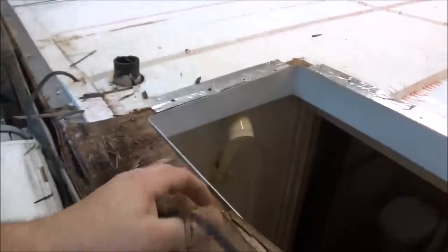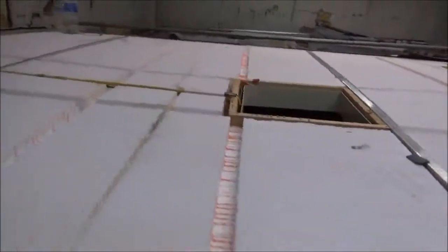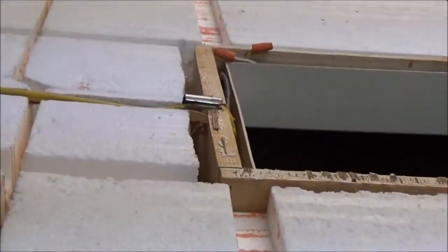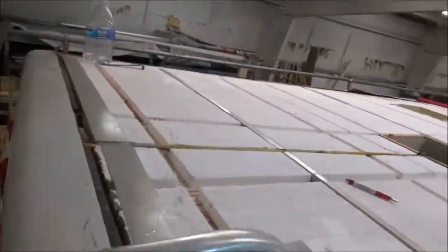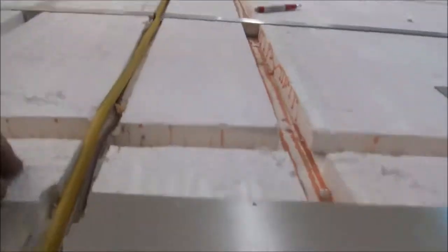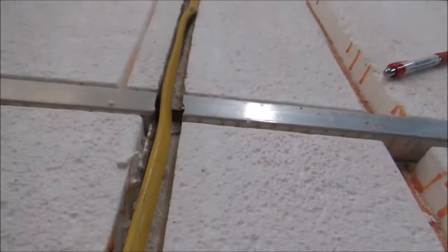You can see they just glued it all the way down on the roof. So we're going to see if we can figure a better way to run that. We may be able to run it right up through here, maybe. And what they did over here, there's your power that goes in there. That looks like a 120 line right here. But what they did was they cut right there, cut that truss, which just lost some strength.